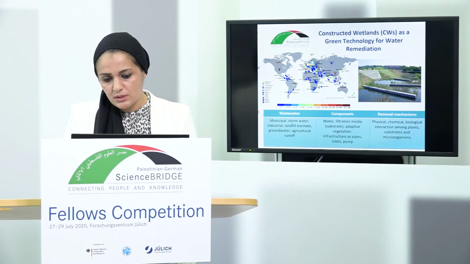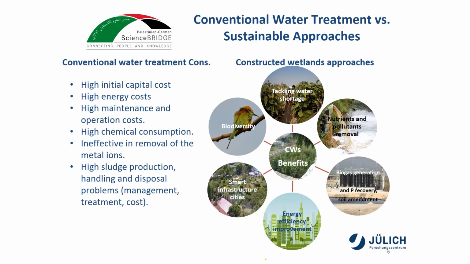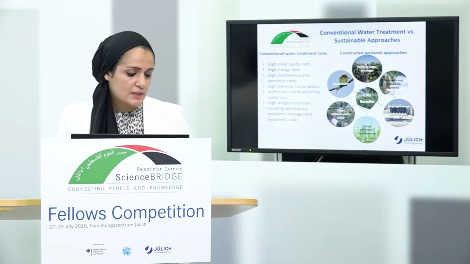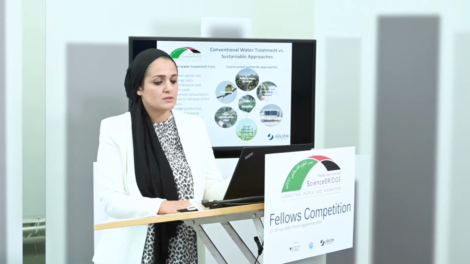Constructed wetlands, of course, are in contrast to conventional water treatment, which needs high capital costs, high energy consumption, and high maintenance costs. Also, there's a problem with sludge production from conventional or traditional water treatment because of the management, the treatment, and the cost. The constructed wetlands can present a solution for water shortage, like we can use the water in agriculture, for instance.